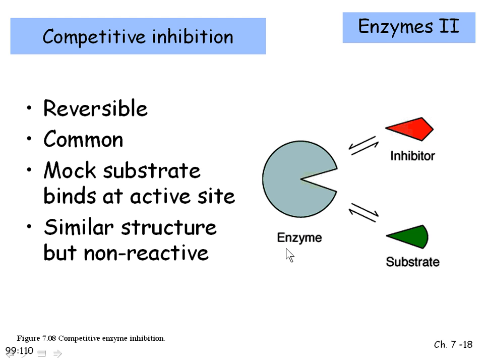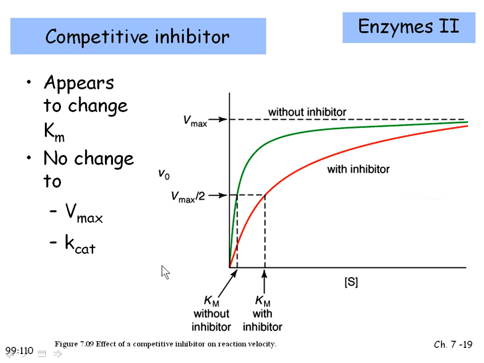The schematic here is trying to indicate that an active site has an actual shape for which a substrate can fit. It's going to bind to the side chains on the folded protein and so on. But something else might also fit, like an inhibitor, but not be a substrate. It doesn't become covalently attached like the suicide substrates, it simply can occupy that space. And in that case, we would see a curve like this. This is the sort of intuitive way of representing it.